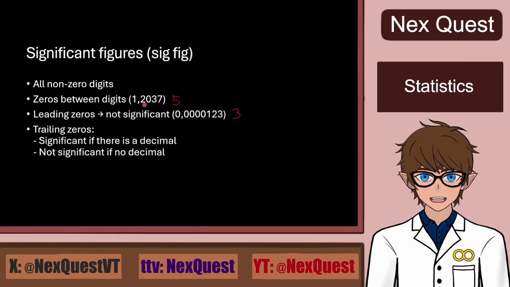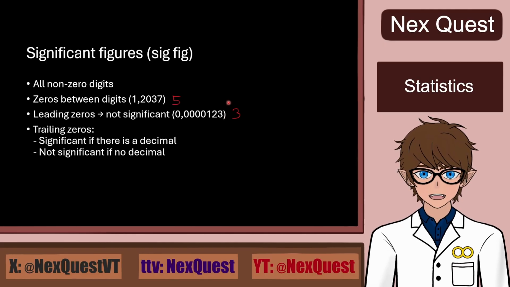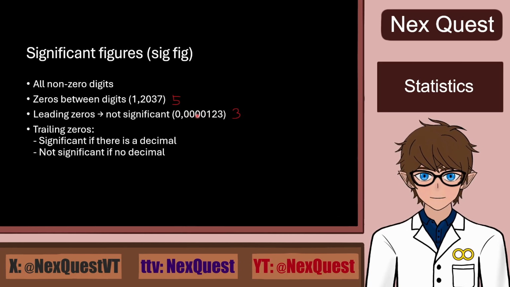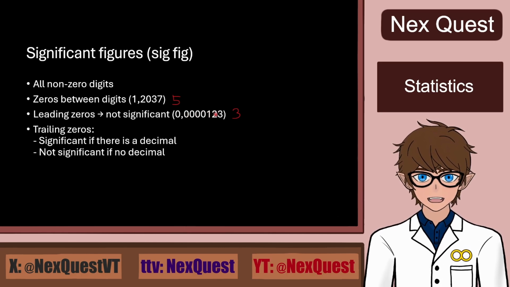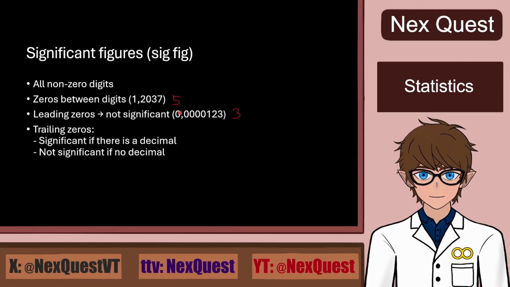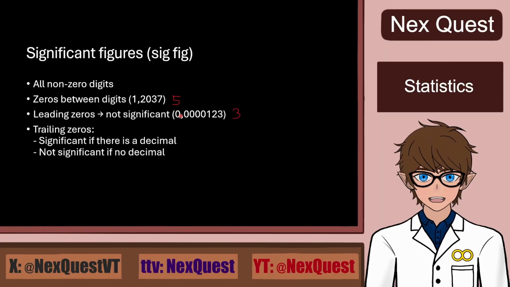Next is that a 0 is a leading digit, like in the number 0.0000123. Here are 3 sig figs, because none of the zeros before this are significant. Technically, we could multiply this by 10 to the power of 5 and have 1.23 times 10 to the power of minus 5. So these are not significant. No matter how many there are in front, as long as there's no other digit in front of them, they are non-significant. And lastly are trailing zeros, where zeros follow other digits.